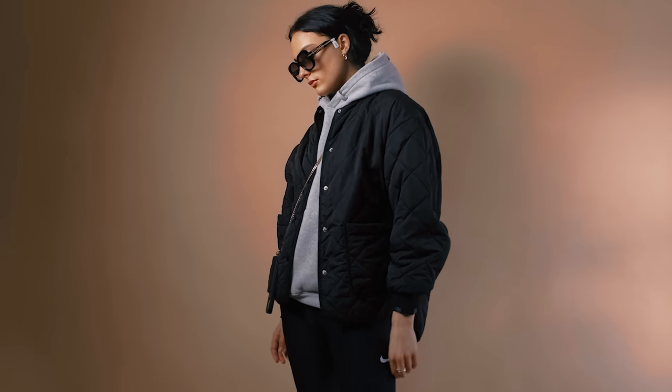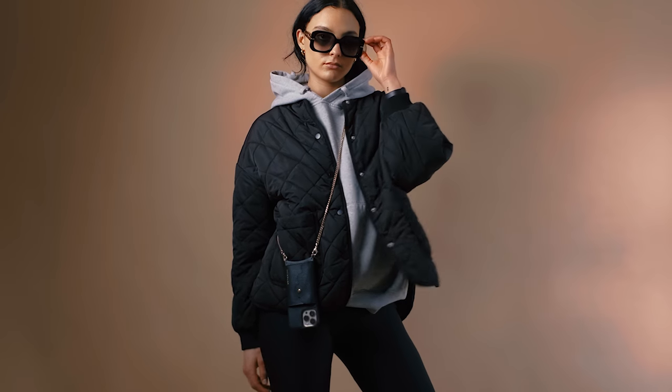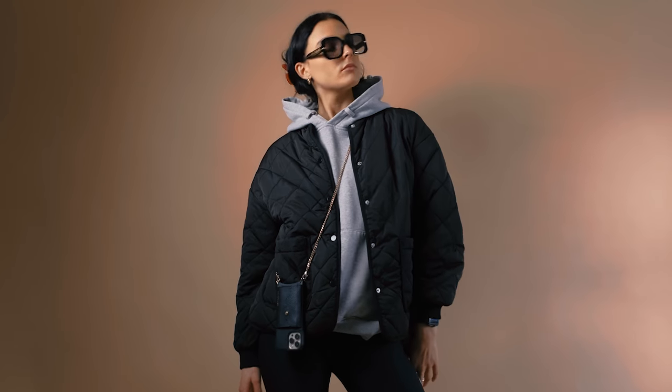I just really felt that it tied it together — it gave off that vibe of: I'm very casual, I've just chucked this on to pop to the supermarket, but I know what I'm doing at the same time. I just went with some really easy leggings as well, just to be realistic, because if I popped on a full-length dress and said I'm going to the supermarket, I'd be lying. So it just feels really easy, really casual, but it adds a little bit of smartness with the pop of the sunglass. I also did a little cheeky claw clip — which may have had something to do with the fact I forgot to brush my hair before shooting this bit.